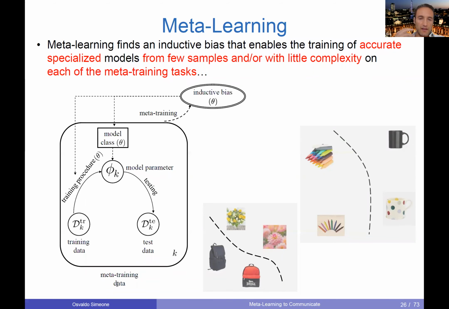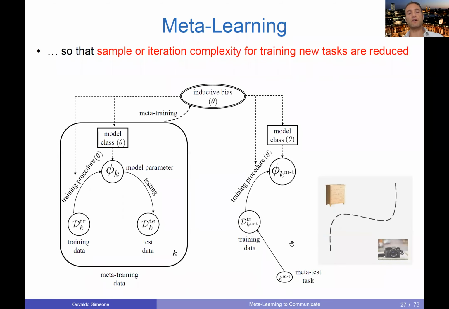And we would like in particular that this adaptation is effective, even if we have just a few examples, so limited data, limited training samples, and/or limited iterations that we can perform for each one of these tasks. Okay. So again, we're trying to learn how to effectively adapt using few data points or few iterations on each one of these tasks. And so because we have built the system to adapt, we can then test it, what we call meta-testing. We can meta-test it on a new task, of course, related to the ones we have meta-trained for.